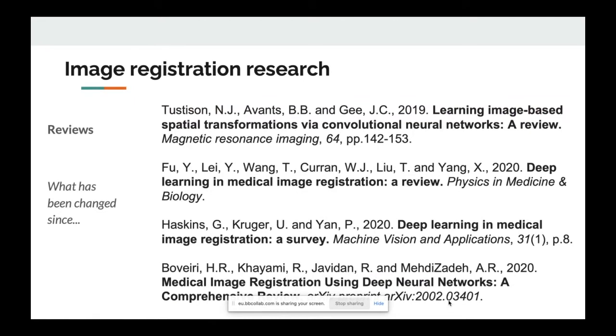I particularly recommend the first one from University of Virginia and UPenn, as it is one of the first survey papers that summarized the post-2017 trend very well. Although the title is not very obvious, it's a review paper for medical imaging registration, which I think negatively affected its citation, but this is a topic for another day.